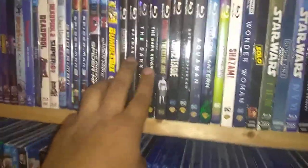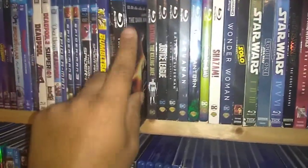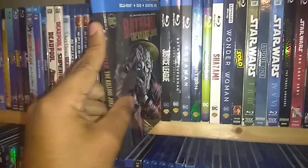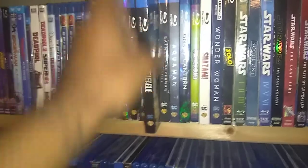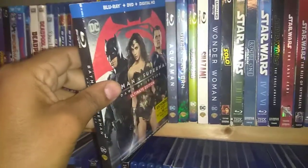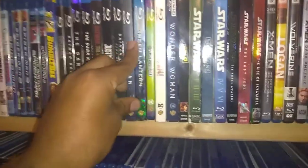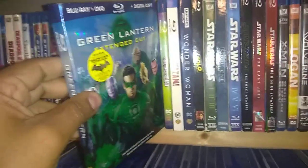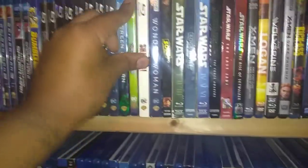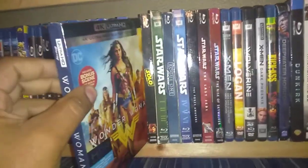But I like to keep some of these individual ones — they have a little bit of special features and some different ones than the box set has. And then of course the integral cover here. This one's Batman: The Killing Joke. Justice League. Batman V Superman: Ultimate Edition. Aquaman. Green Lantern. Suicide Squad. Shazam. And Wonder Woman on 4K.